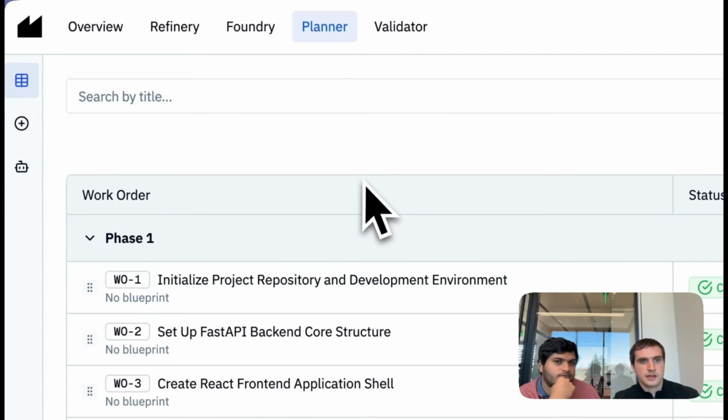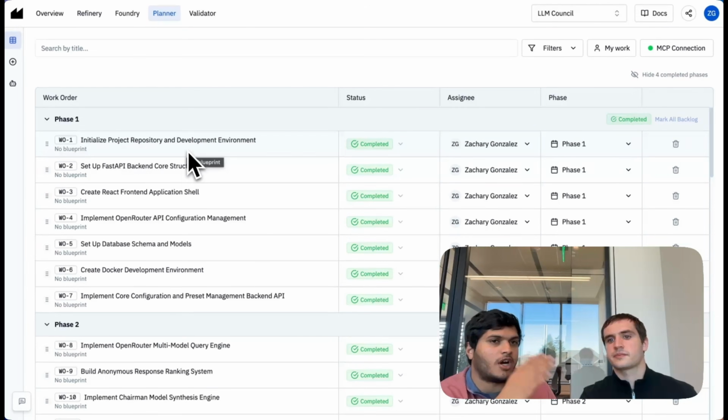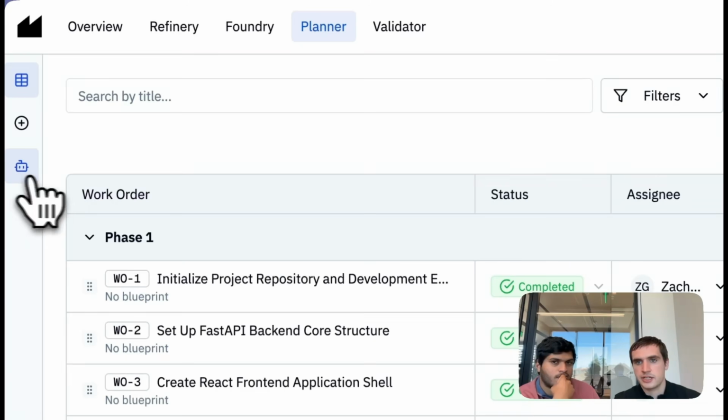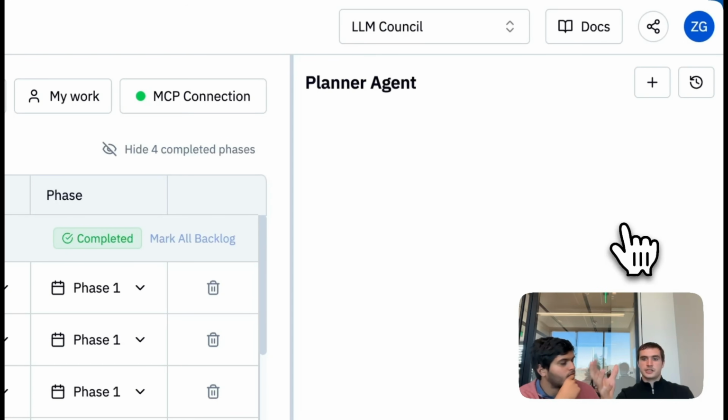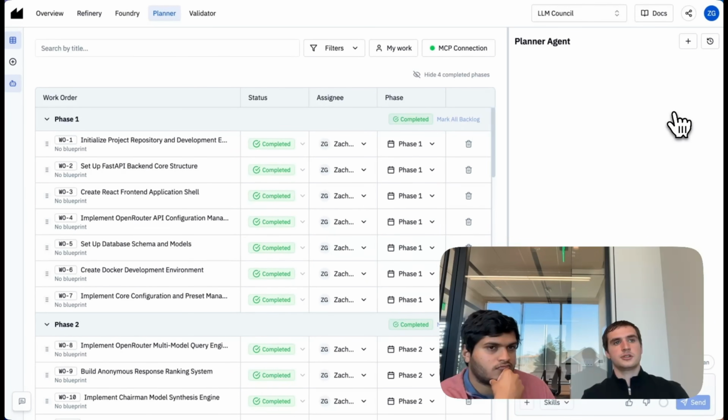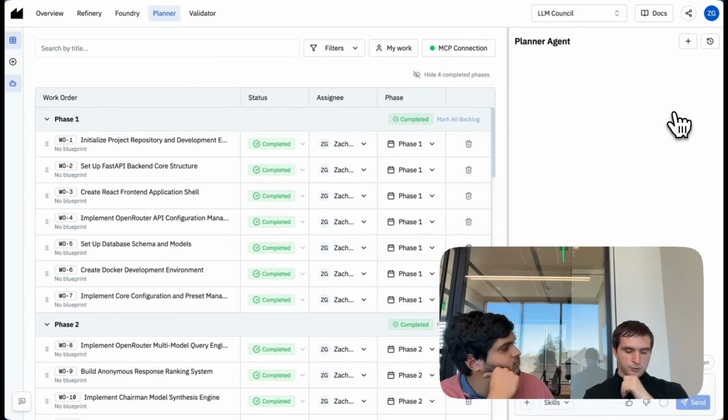And the Planner is the ticket system. It's Confluence a little bit, Jira. Yeah, it's all integrated with AI. You can go to your agent and say, hey agent, look at my features I'm trying to build. Look at all my project requirements. Look at my user stories. Can you create some work orders for my developers to start working? And essentially a work order is a body of work with acceptance criteria that a developer will then go action in Claude Code, Cursor.